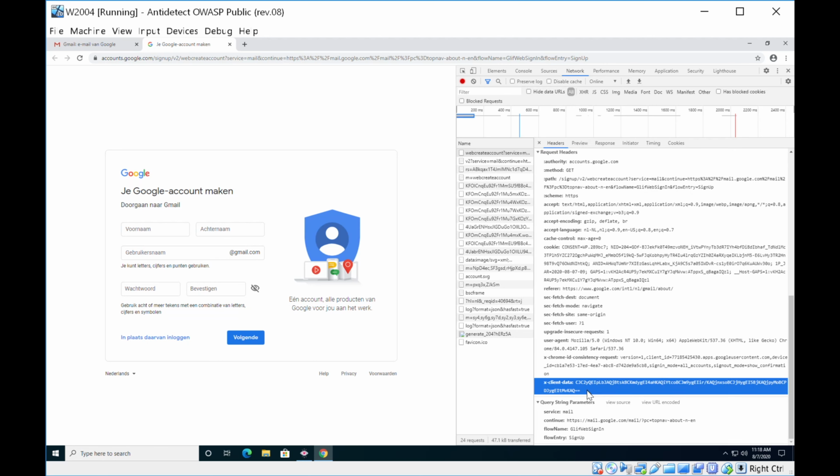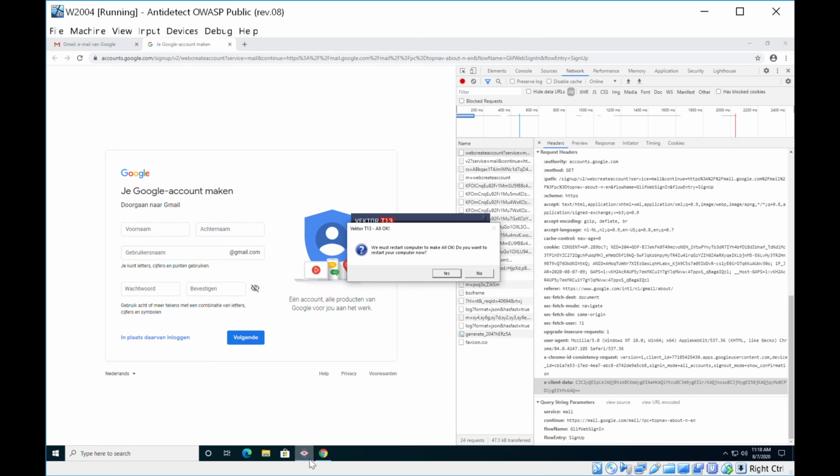As you see, now we have a completely new header. A completely new header was created by the Vektor T13 All OK tool, and it will make your completely new identity for the Google.